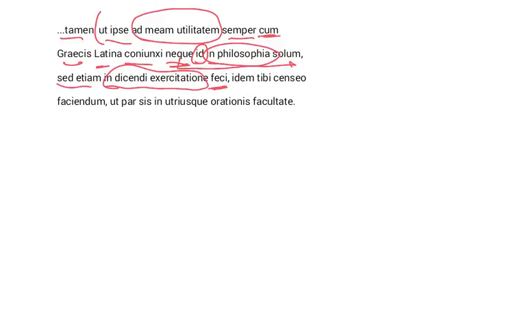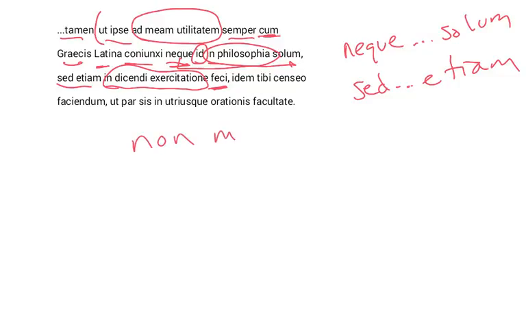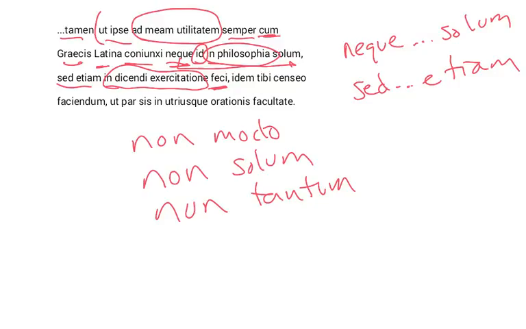Let's take a look at a few of these elements. Neque solum is answered by a set of coordinating conjunctions, sed etiam, not only, but also. Now, this is very common in Cicero, and there are many variations on it, actually. We can have non modo, sed etiam, non solum, sed etiam, and even non tantum, sed etiam. Now, in some sense, each one of these constructions, neque solum, sed etiam, non modo, etc., is an imitation of the Greek expression men de, these correlative particles, giving the clauses a nice balance structure.